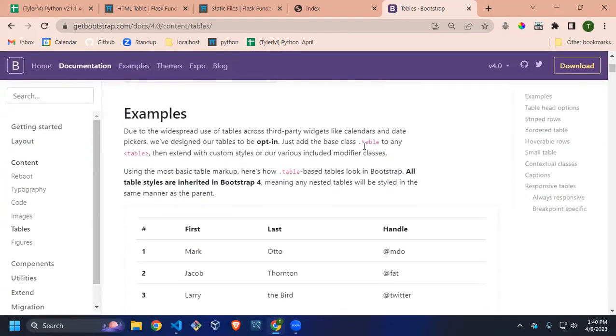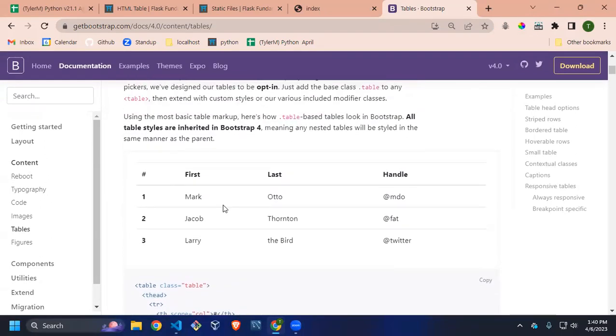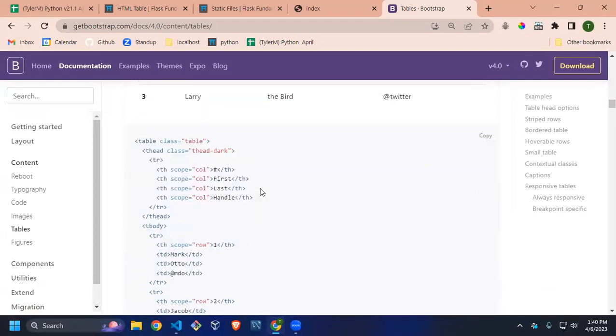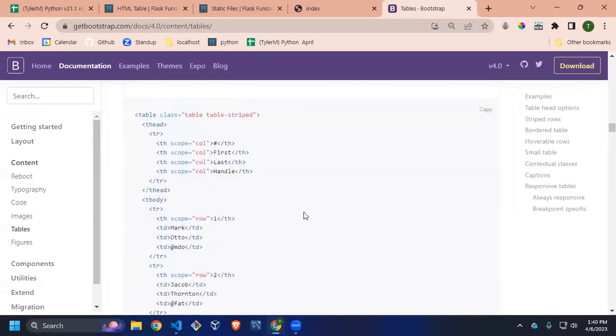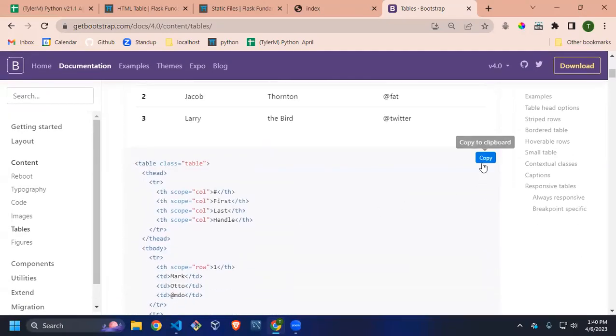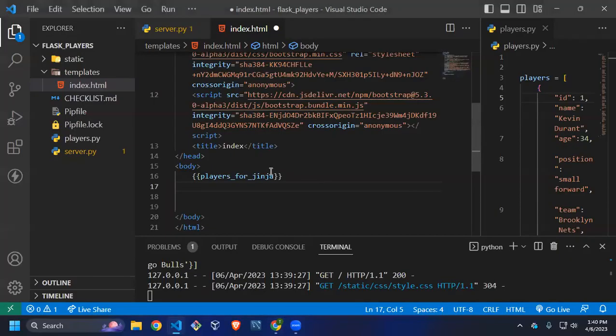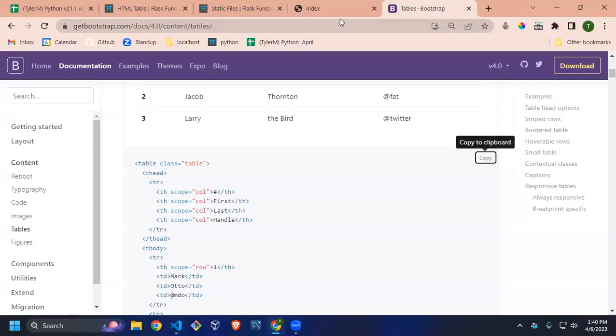Now it makes sense why I'd want to use Bootstrap. There's a bunch of table examples here. You can pick whichever one you want. I'm kind of a simple guy, so I'm just going to take the first one. Okay, so I'm going to copy this and paste it in my index.html. Okay. So let's see what that looks like.